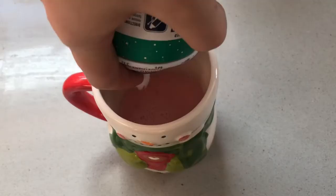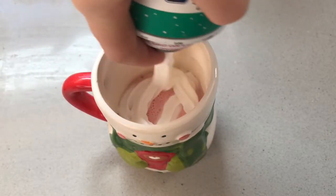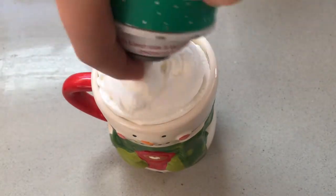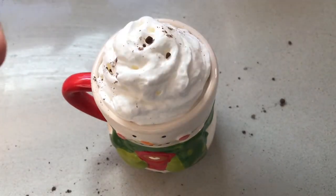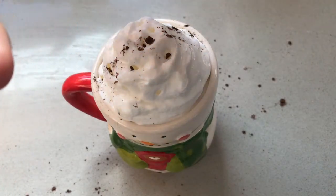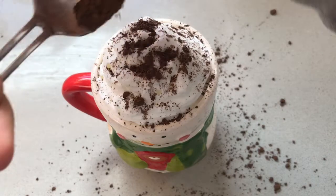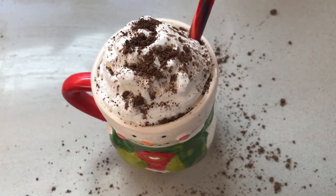All right, now what I like to do is put a lot of whipped cream. Depending on what you like, it doesn't have to be this much, but knowing me, I like my sugar. Also, you could grab some cocoa powder just to sprinkle it everywhere. Personally, I love this. It was amazing. And add a candy cane for good luck, and that's it.